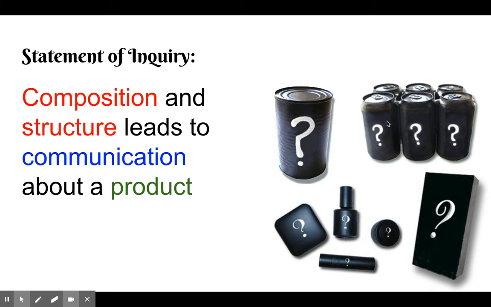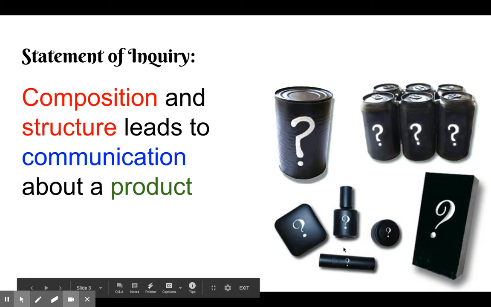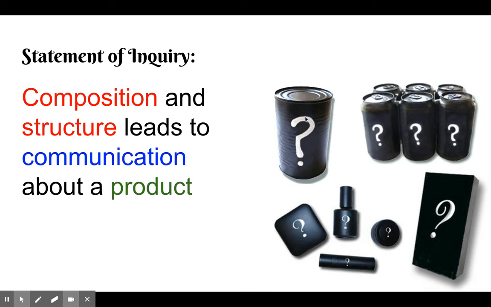So just even by looking at these things, you can tell what they are, even though they're blacked out, right? Because of the composition, how they're put together. So by looking at this, what is this? That's a canned food, maybe a can of beans or a can of tomato sauce. Looking at this, these could be Coca-Cola, just the way they're packaged. There's 6 of them together. They're all the same size. They have the flip top. That just by the way these are put together, the composition and the structure, it helps you know what it is. This one down here is nail polish, the composition of it.